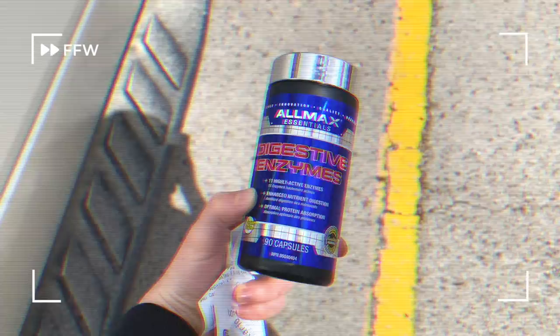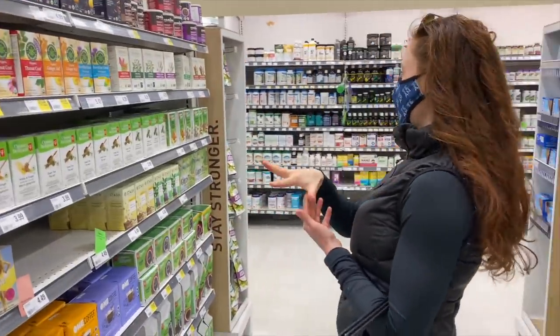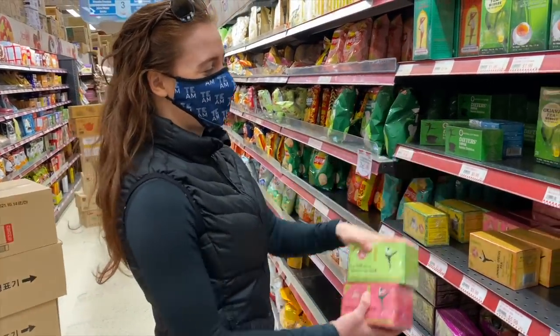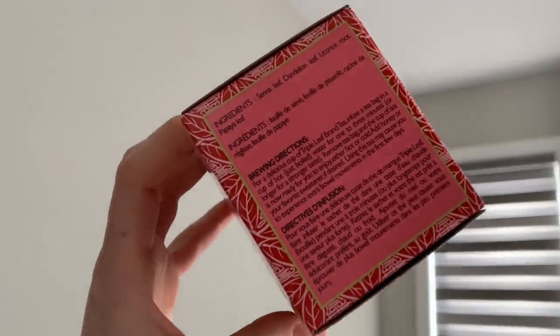We are currently on the go hunting down a couple of our bloating fixes. When I searched the natural and regular tea aisles, the use of the word 'detox' was very inconsistent. Detox teas contained any combination of laxatives, diuretics, and/or anti-inflammatory ingredients with very vague descriptions. If you get a detox tea that has some lemon, ginger, or orange peel, you're going to have a relaxing time — whereas if you end up with something that has senna leaf, licorice root, or fennel in it, you're probably going to be chained to the toilet for at least the next 24 hours. We ended up in an Asian market and I settled for a tea containing senna leaf, as this is the main ingredient you'll find in most cleanse, detox, or insta-famous teas.